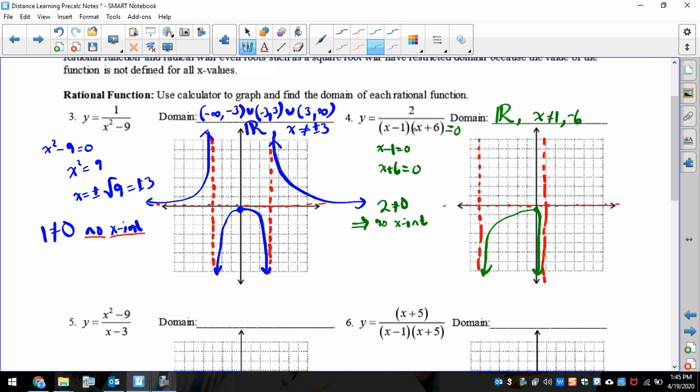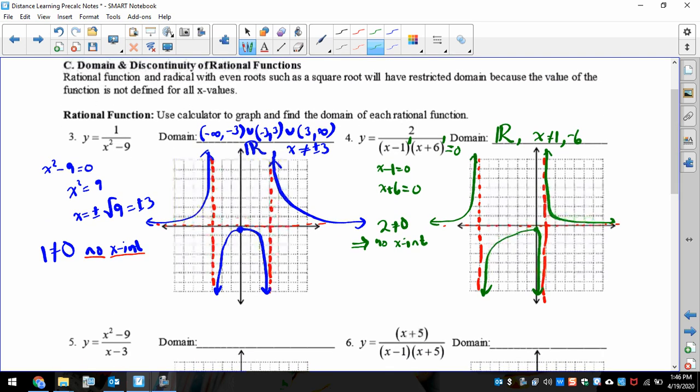Now here, notice that the multiplicity of these roots in the denominator is 1. The power is 1, which means that at that location, the sign will change. Now, you could also test it. So if I test something like 2 into this function, I'm going to get 2 minus 1 is 1, and 2 plus 6 is 8. So this is positive, and this is positive, and this is positive. So it's positive here. The fact that it's positive is going to be up. So again, this one has a multiplicity of 1. The sign should change. If I plug in something like negative 10,000, this is going to be negative, this will be negative, and this will be positive. So it's going to be positive overall. Just like that.